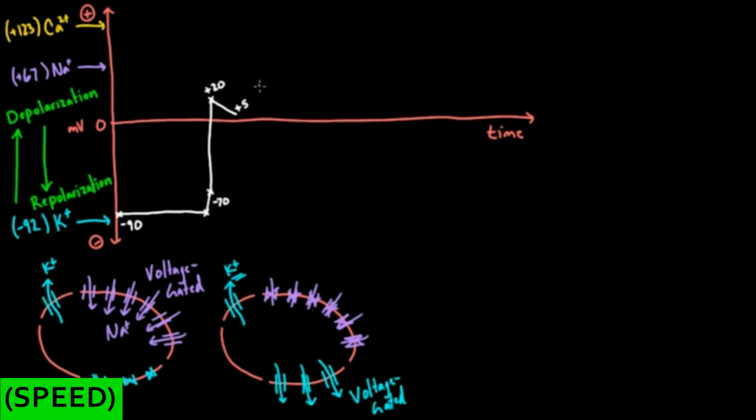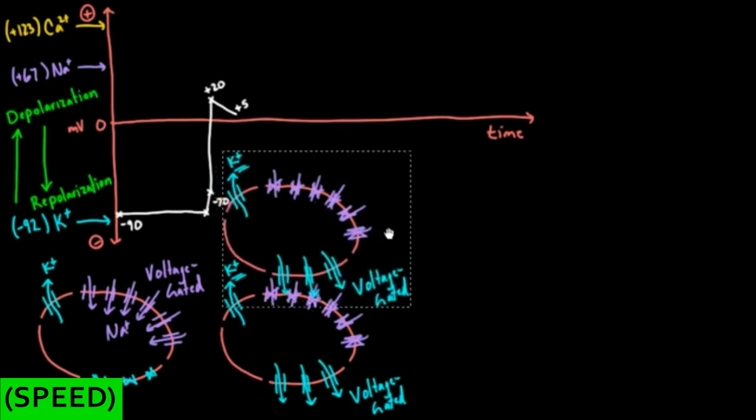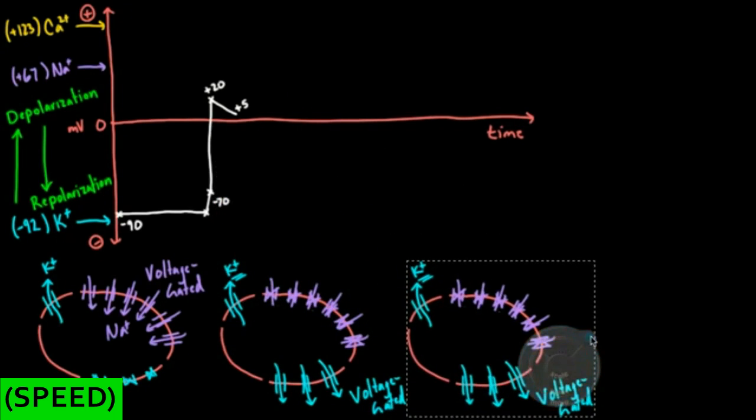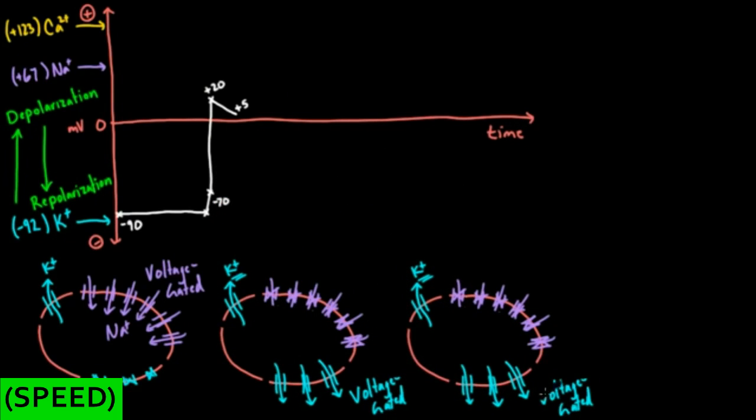And if it continued, again, it would go all the way back down to negative 90, but an interesting new development occurs. At this point, I'm going to actually cut and paste again, and I'll show you what happens next, which is that calcium. This is the thing I said to keep your eye on the whole time, right? Calcium finally kind of starts leaking in. So let me get rid of this. And this is the key idea, right?